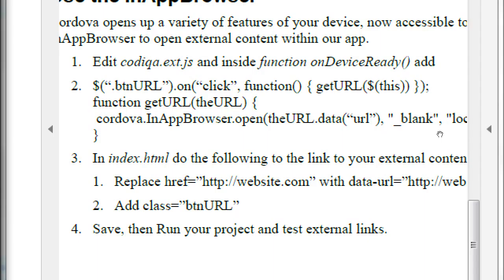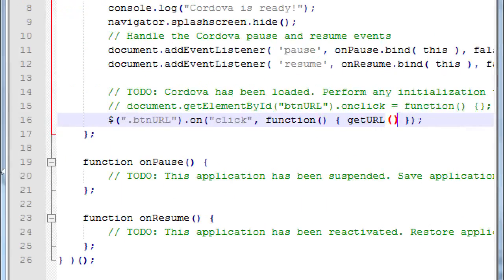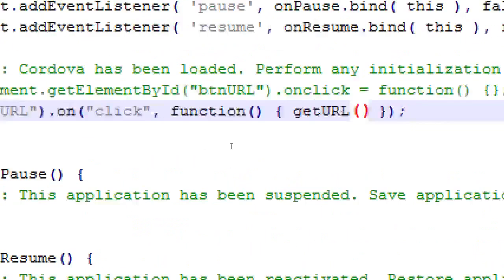We need to also pass a parameter into it. This is the way that will allow us to reuse the same line of code multiple times. Because I can teach you in a way that we can write a line of code that will only apply to that button. And then we have to write another line of code very similar that will apply to another button, and another for a third button. And when I've got 40 buttons, I don't want to write 40 different lines of code that are all exactly the same except one little thing. I want to write an algorithm, a way that can be reused over and over. And one way is the following here.